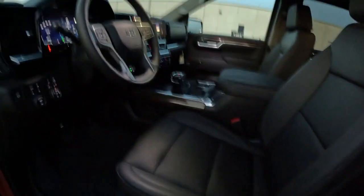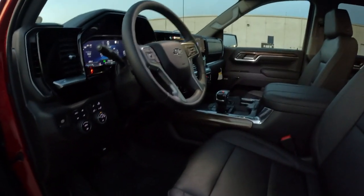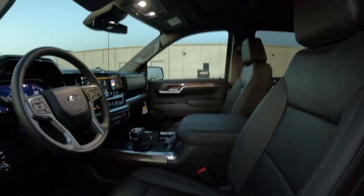Let me turn on the lights. I'll turn them on. Hopefully they stay on. So it does have the Bose system. I've been listening to music and it sounds amazing. So that's the front.